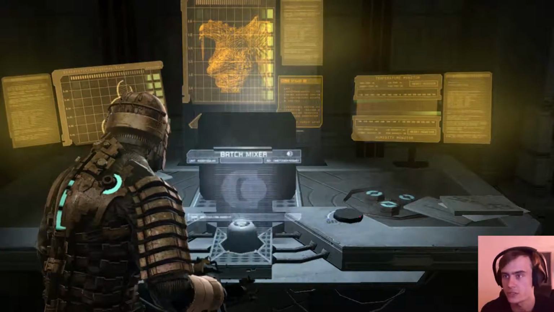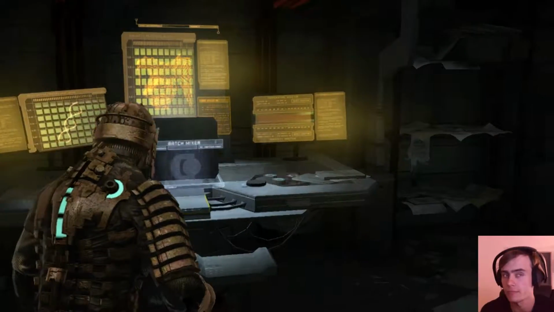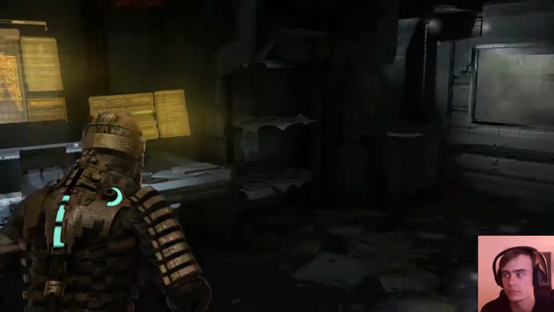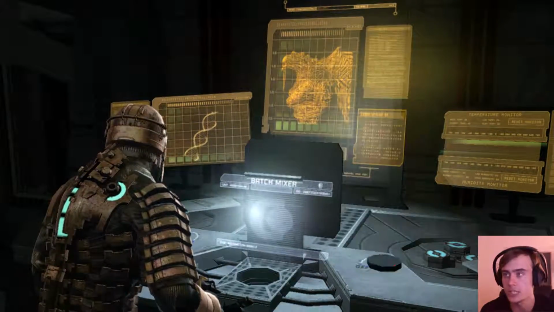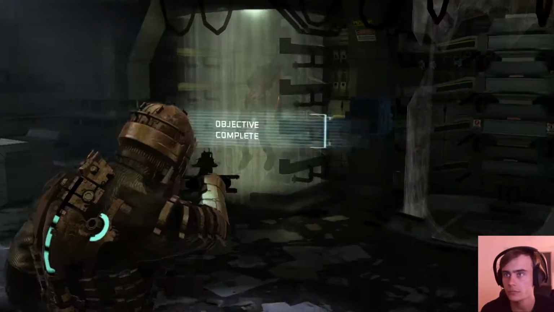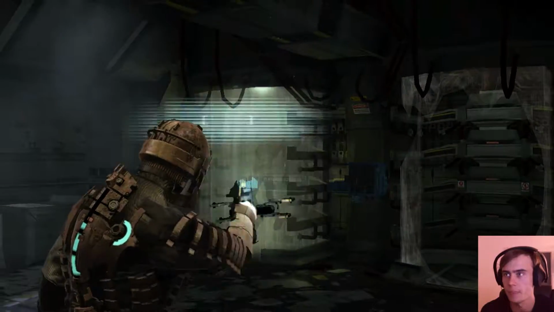Batch mixture active, mix agents. Sweet, are we good now? We're good. That's fine by me. Poison capsule has been achieved. Get in. Bring it on. Let's hope that poison works.